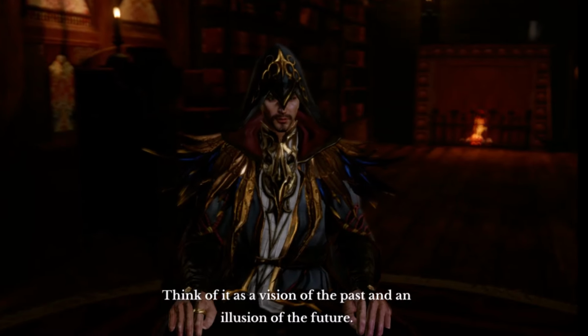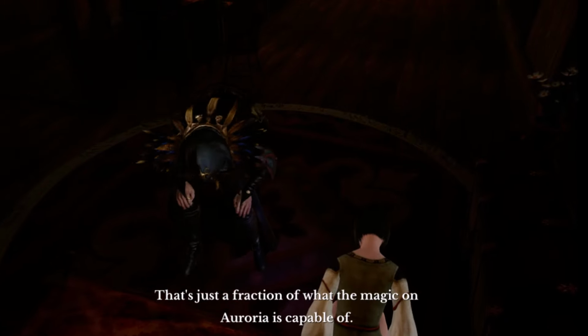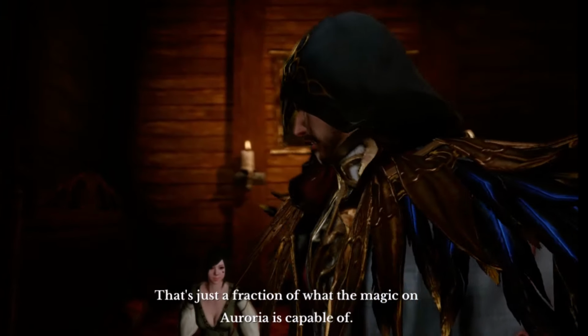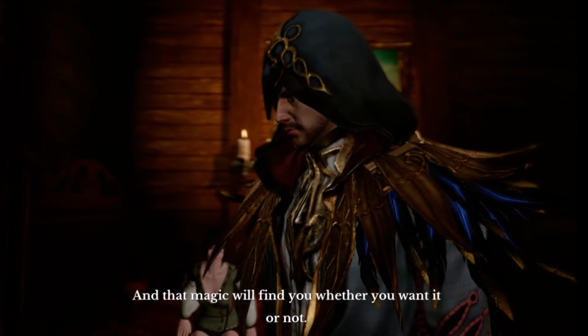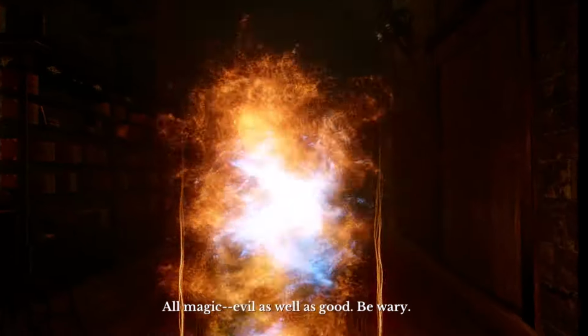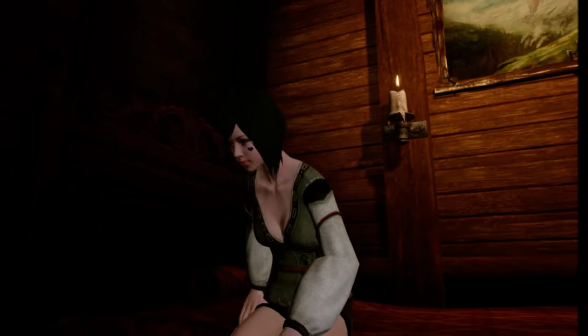Think of it as a vision of the past, and an illusion of the future. That's just a fraction of what the magic on Auroria is capable of. And that magic will find you whether you want it or not. All magic, evil as well as good. Be wary.